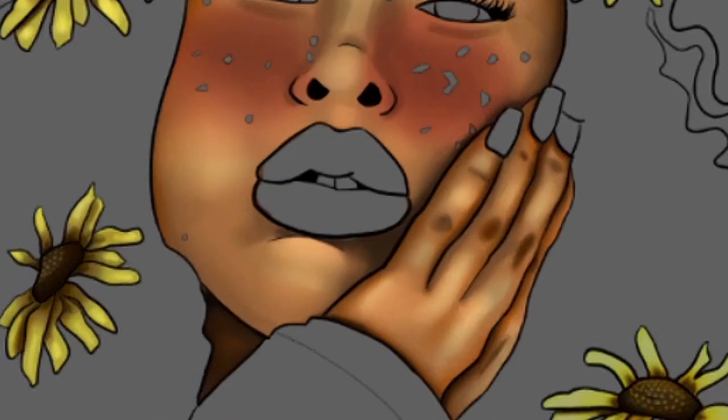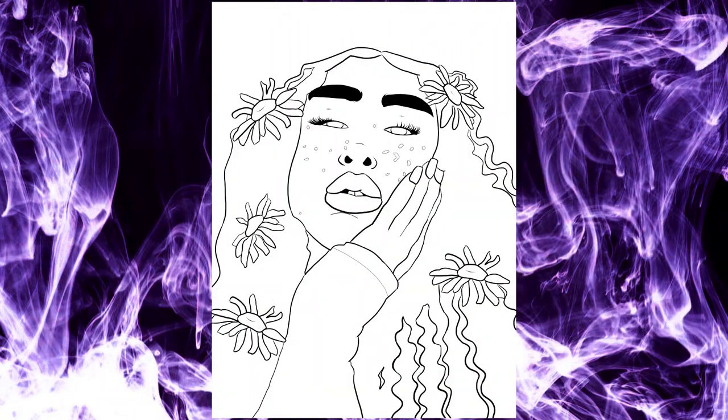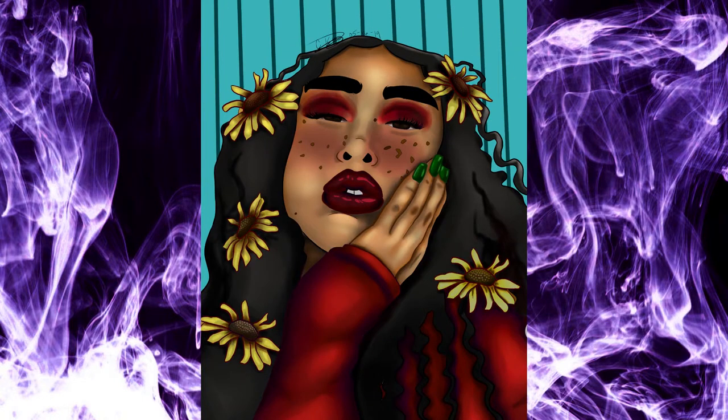As you can see, I used something that was originally in a sketchbook that was traditionally drawn with a color pencil and marker, and I decided to turn it into a digital sketch because why not? I mean, it's one of my favorite pieces in my sketchbook and I think it's pretty cute, and I wanted to draw more flowers and I was too lazy to do it in person, so copy and paste saved me on that. But here's the final result, and I really like the way that the depths and the shadows look with the highlights. I just really appreciate how the grayscale helps me to figure out a lot of these values versus figuring out in colors.